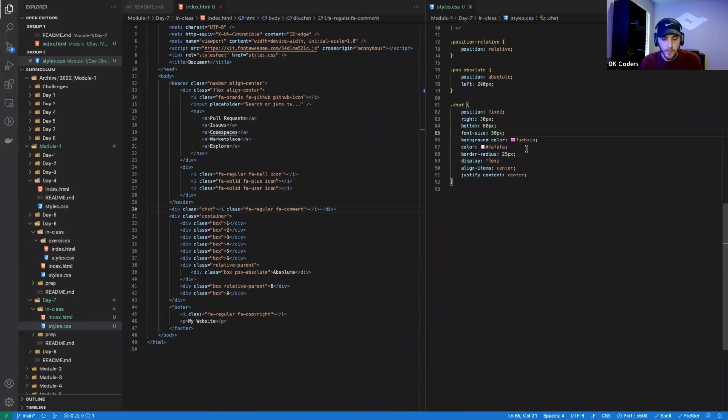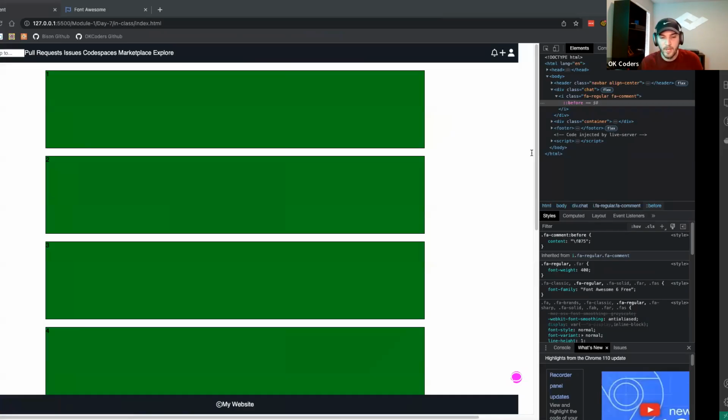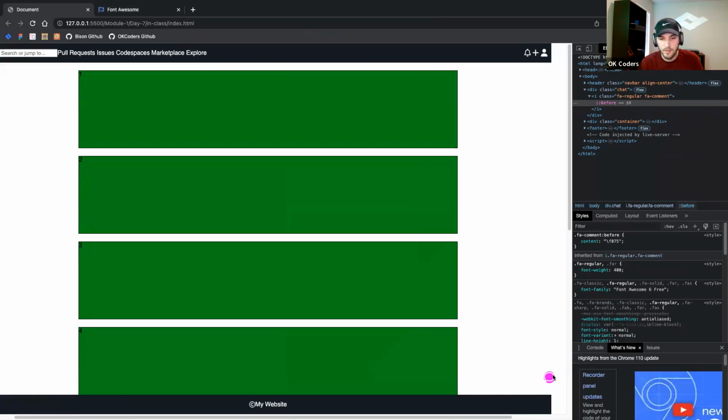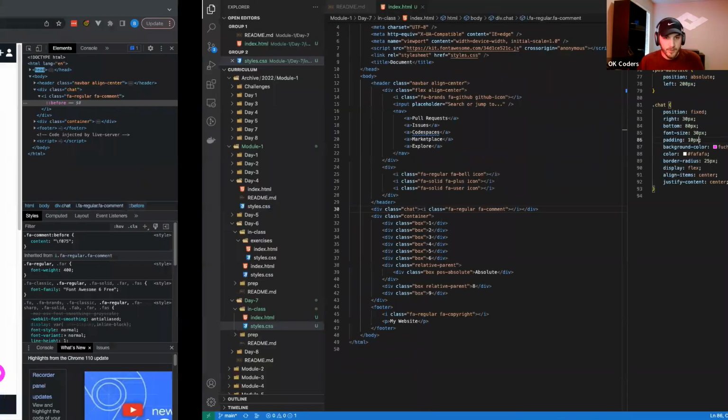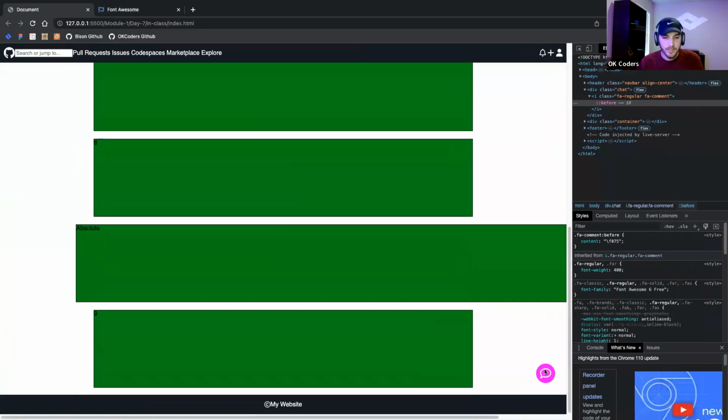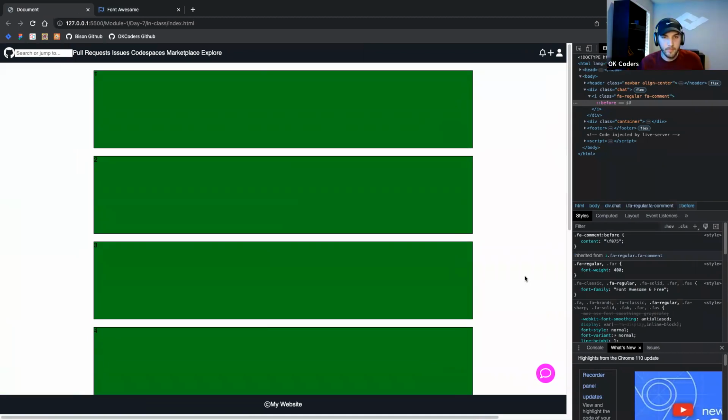So instead of using height and width, just use padding all the way around. Then no matter how much this icon grows or shrinks, depending on the font size, or maybe you're on mobile so you want it to be smaller, it'll automatically adjust. That adds the responsiveness of everything. So let's give it a padding of 10 pixels. And so it kind of ends up looking how we want.